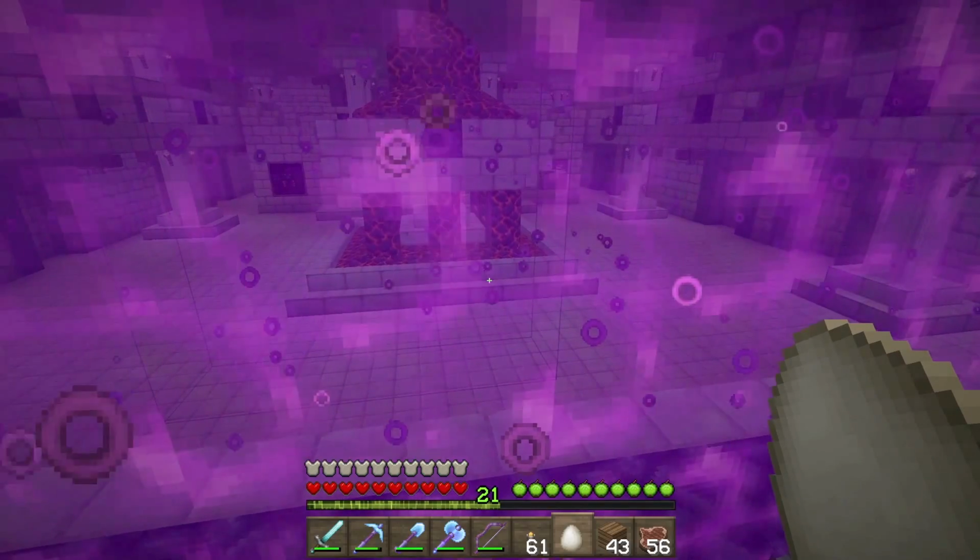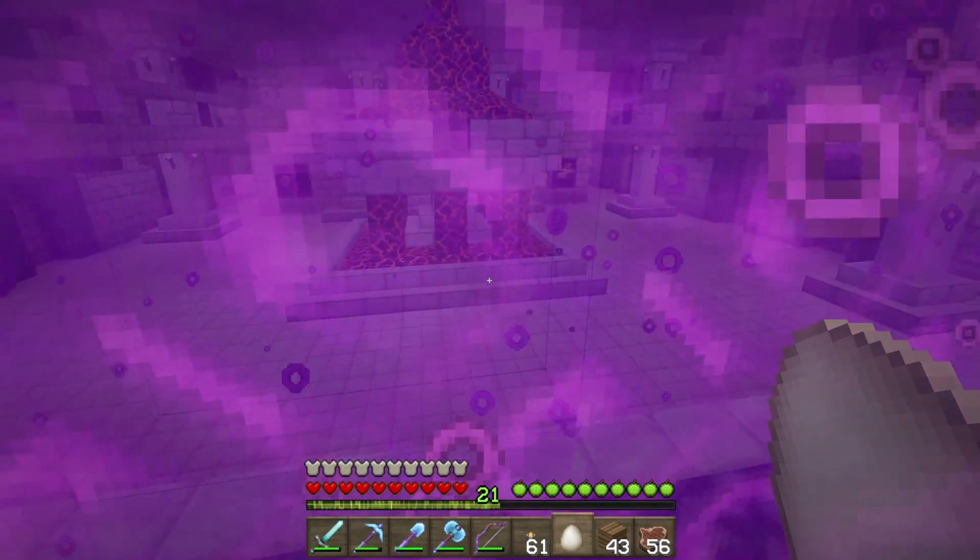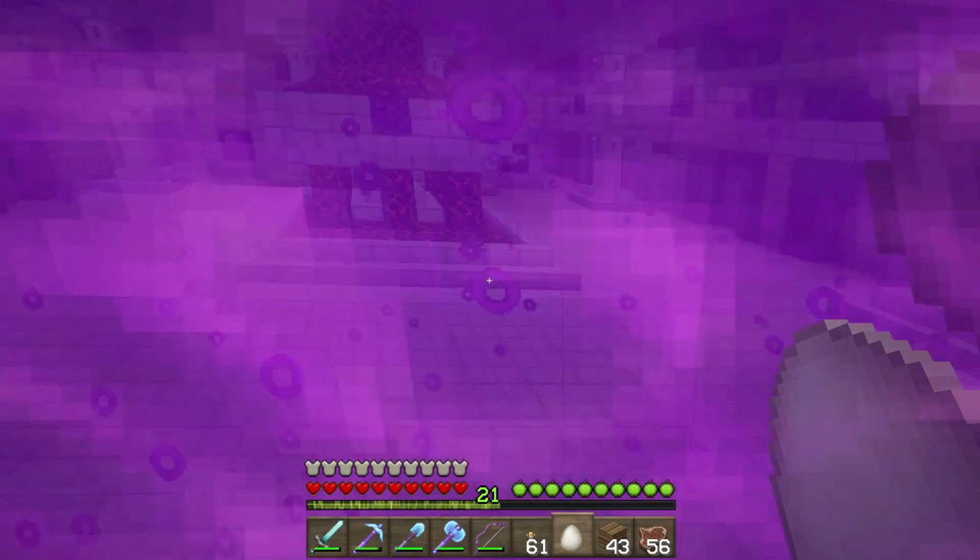We're going to go back to the overworld, check things out, hopefully. Yeah, man. Did you ever notice when you're trying to do something like this, that's when you have problems? It's one of Murphy's Laws.